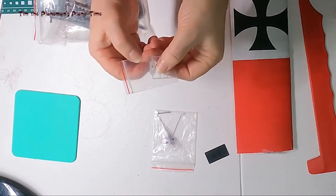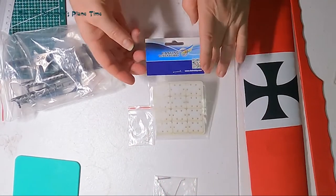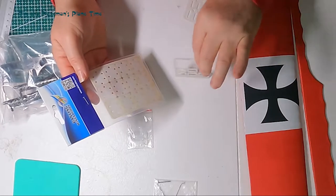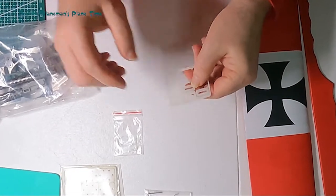But the point was, those three hinges, I'm pretty sure, are for the tail feathers. I think I would use them, not sure if this is how they're intended to be used, but I think I will be using them for the rudder, because you need fairly small, fairly precise hinges for those. It doesn't matter, because I actually have a collection of hinges like this that I got from Dancing Wings Hobby. They sell various different sizes in these little bags, and I have several different sizes and shapes. And I'm going to use these ones.